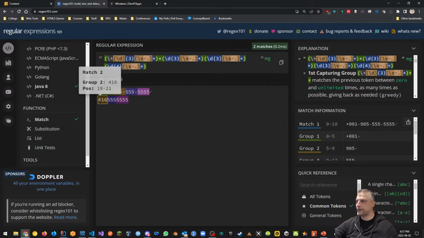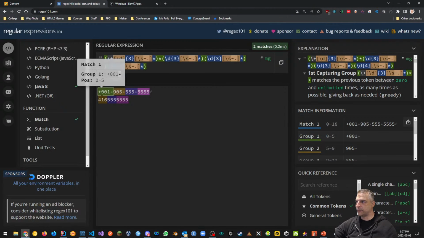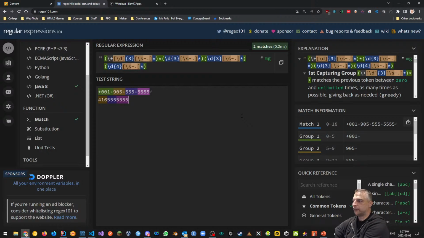It captured the first one. It connected those together. It said this one and this one are the same, this one and this one are the same, and this one and this one are the same. Why? Because the first one is optional, and I don't have that plus with 001. That's kind of the configuring mark to make everything good. And I can also do 416.555.5555, that's also good.